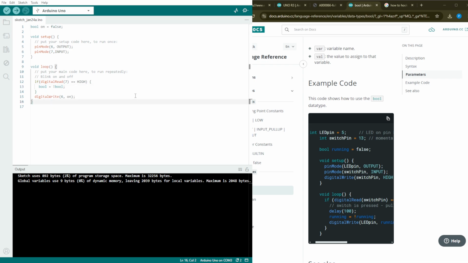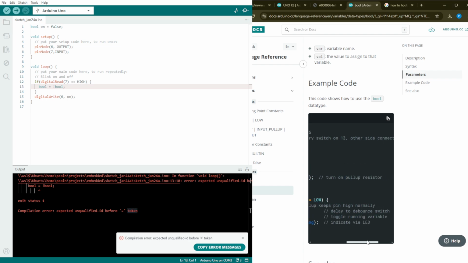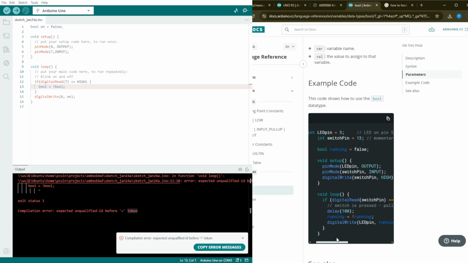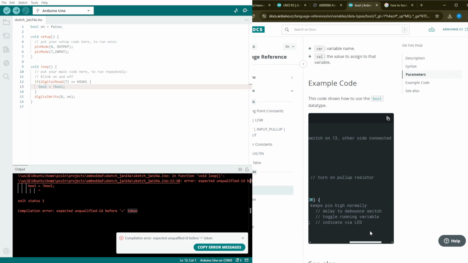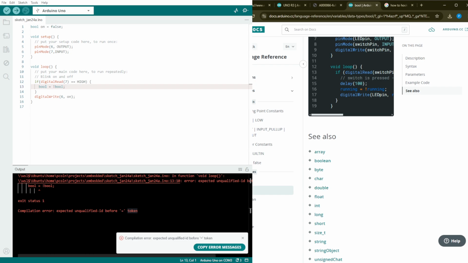And then I think that's it, honestly. Let's see if this compiles. Expected unqualified ID before, huh, what?